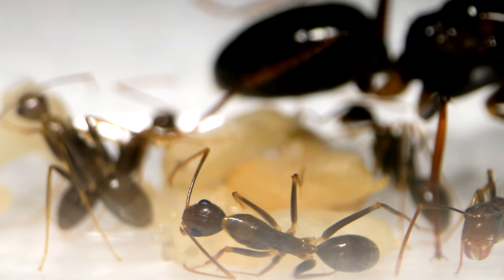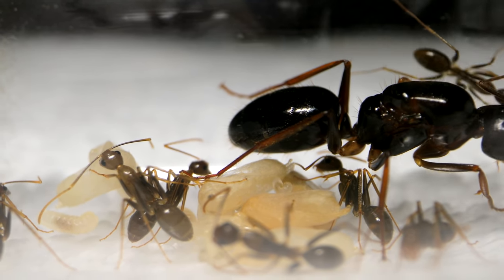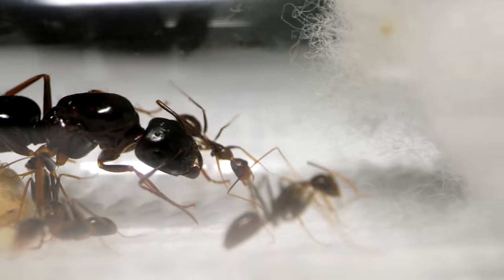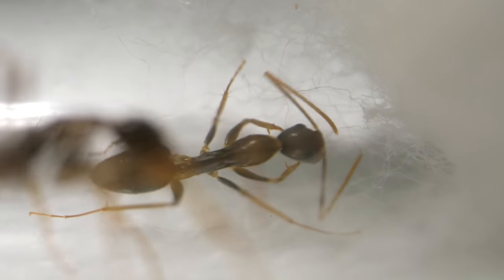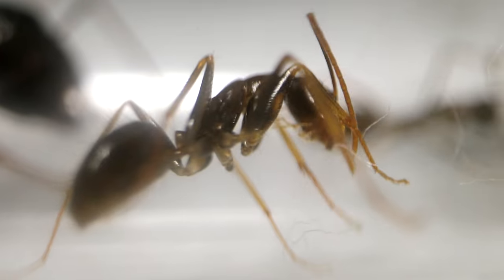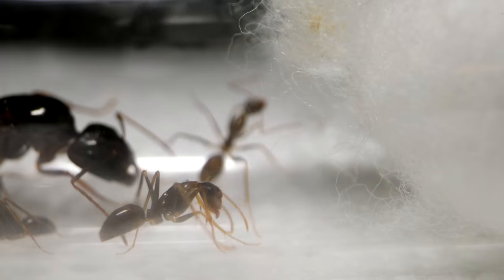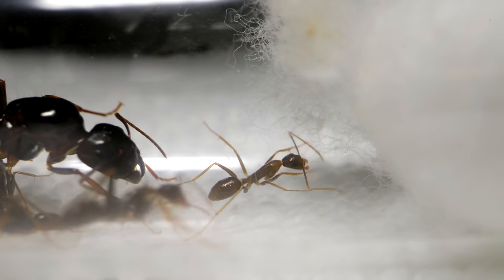It was important that these nanitics survive to do their very important work. But AC family, look at this. The nanitics have begun to pull on the cotton that blocks their test tube. This only means one thing. The ants are hungry and are ready to break out and forage for food.